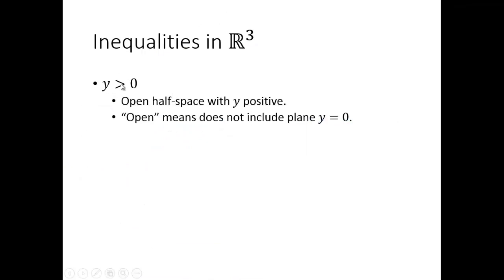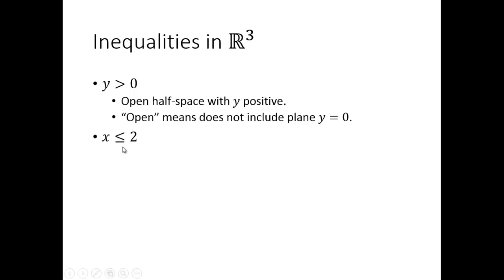A greater than means don't include the boundary, and a word for that is open, which has certain technical definitions really at higher level classes. If we did a greater than or equal, then it would be closed, and we would include that boundary plane there. Sometimes that'll make a slight difference, not really a huge issue for our sake.